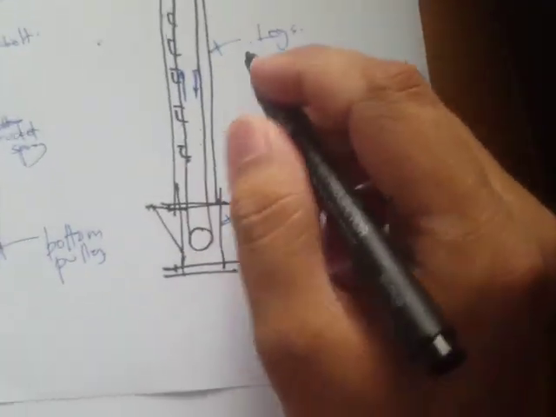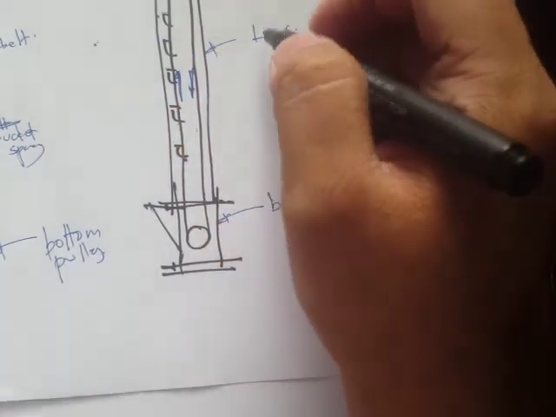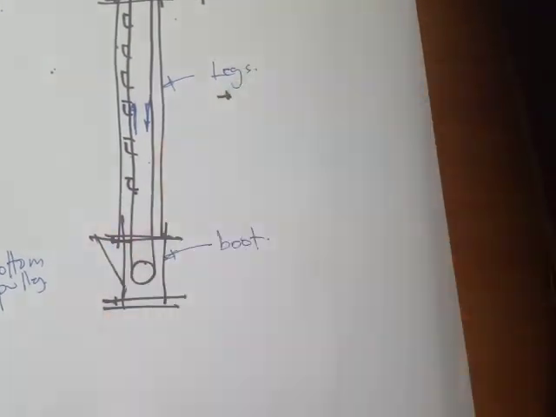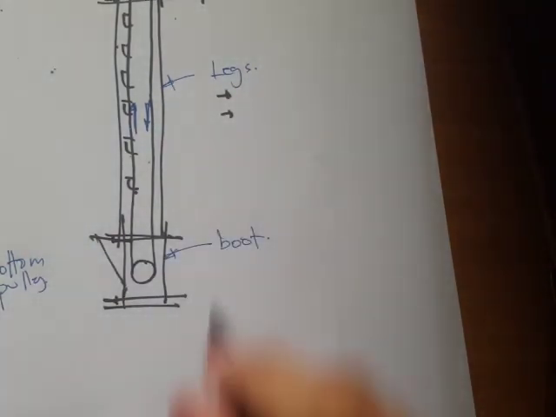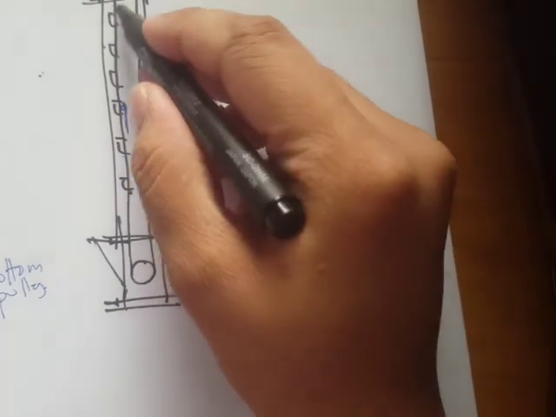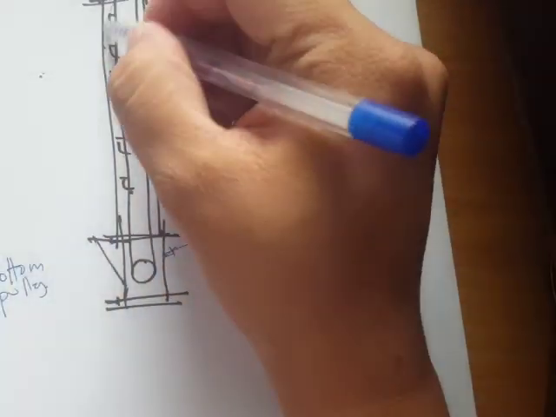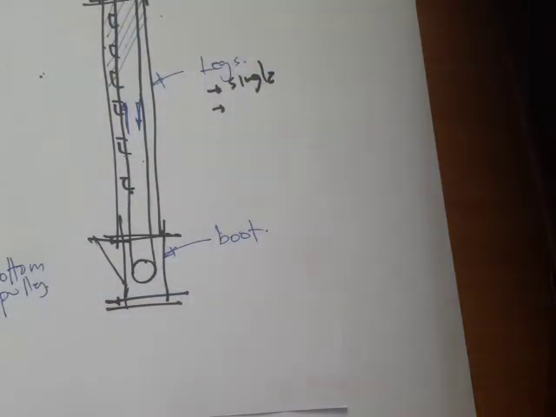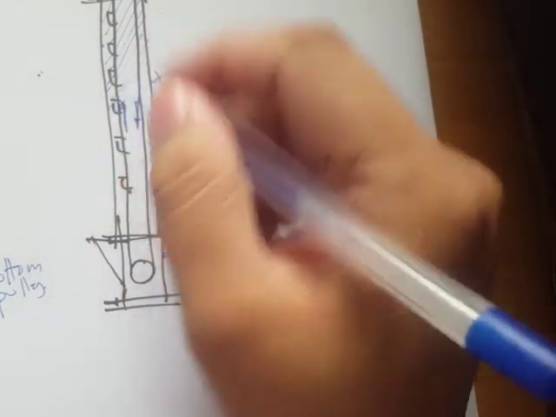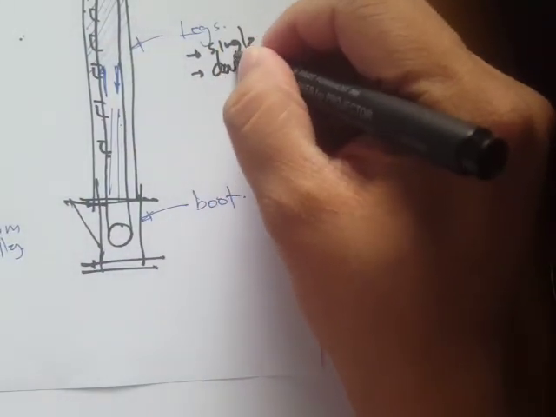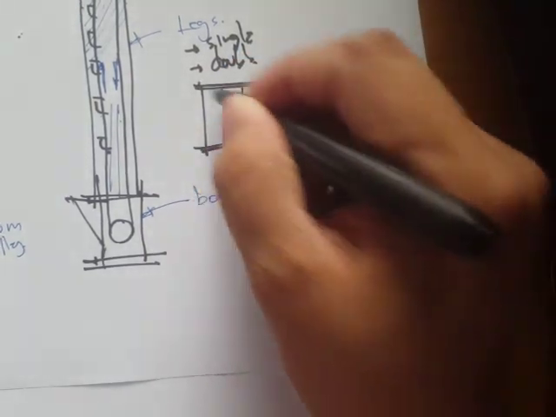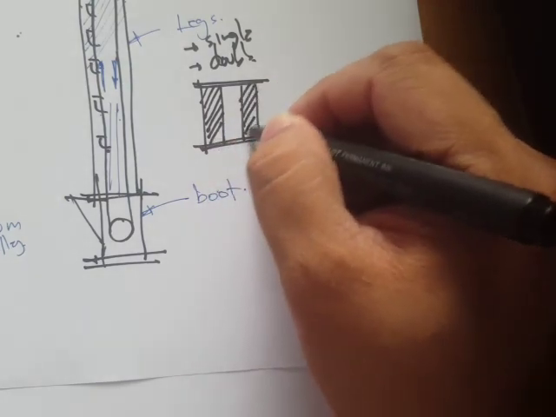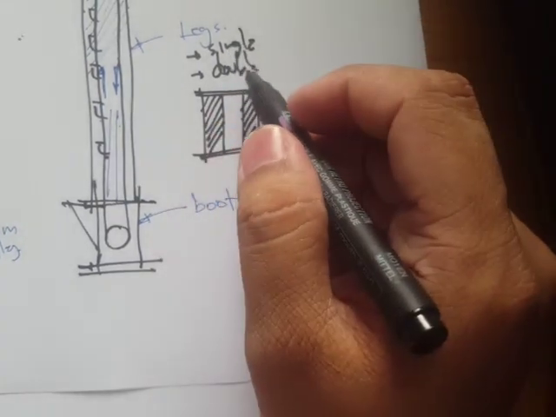Okay, so with regard to the leg, it can be also a solid one, or can be a single leg. If you see a casing that's totally enclosed, but if you see a leg that's configured this way, so let's say this is the casing, then that's gonna be a double leg.